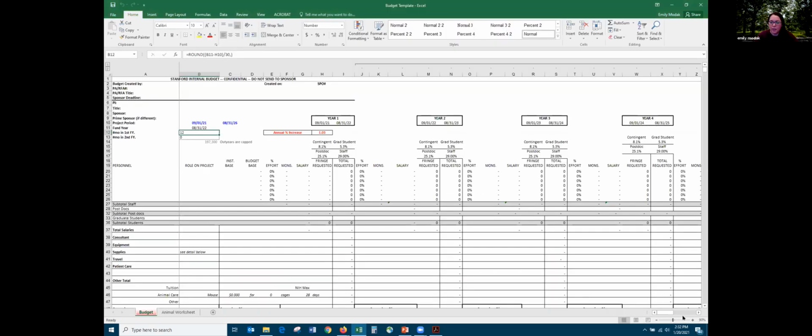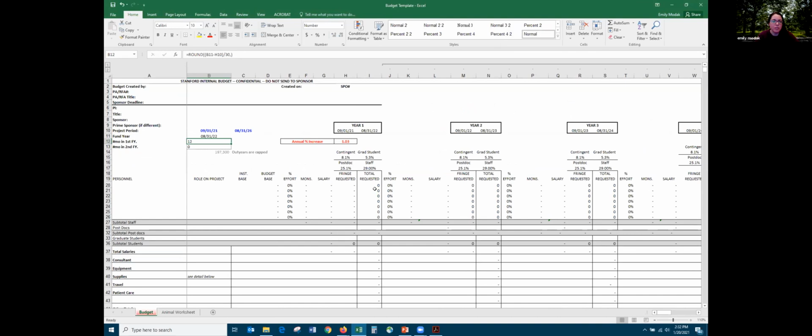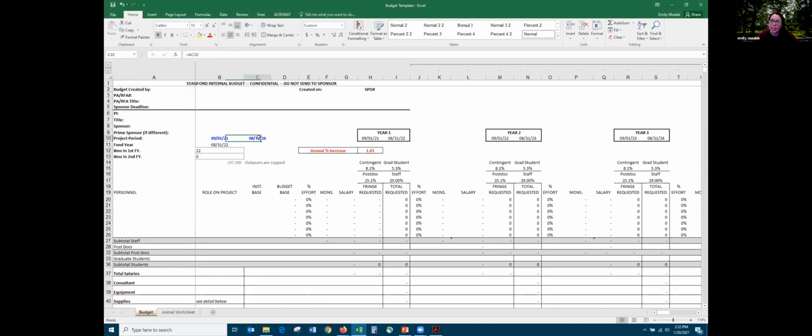I can just show you what it looks like. I've got the dates already pre-populated for this for the project period. For the standard due dates for cycle 1, the R1 deadline is 2/5 and we're in cycle 1. The earliest start date for cycle 1 from the standard due date is 9/1/21. And then for the project period, you make sure that you put into this field the end date of the fiscal year that is in the same fiscal year as the start date. So you've actually got a clean full fiscal year here. So you've got 12 months in the first year and 0 in the second.